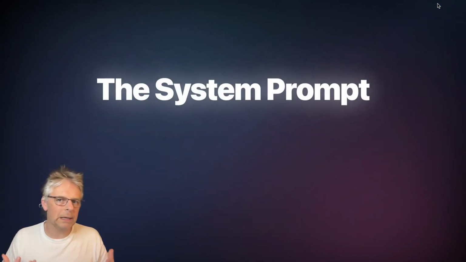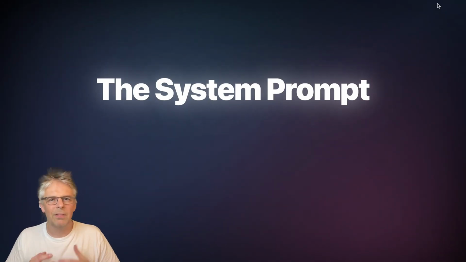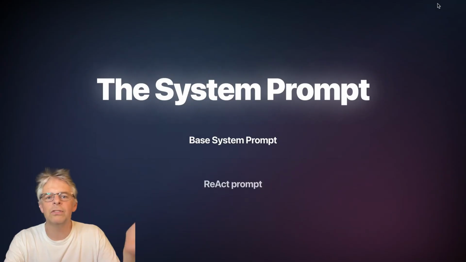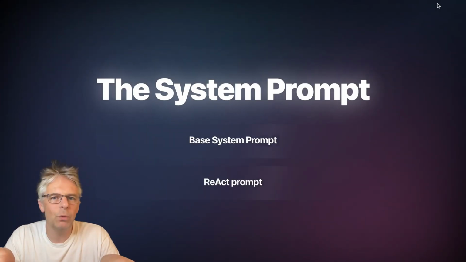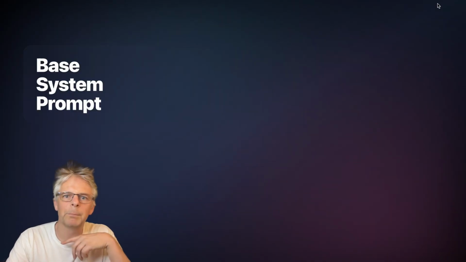All right, this is the bit that's separate from the user instruction. It's the pieces that I use to set the scene. And there are 2 parts to that: the base system prompt and the React prompt. Okay, technology warning. What's React? We'll go into it, but this is very, very important.